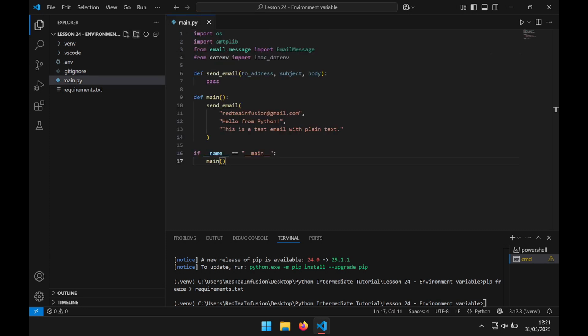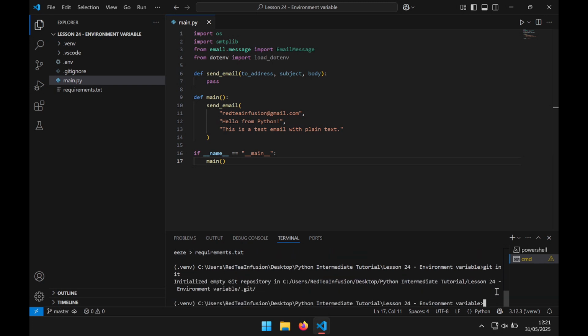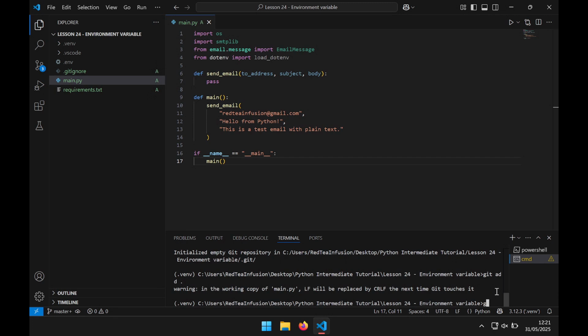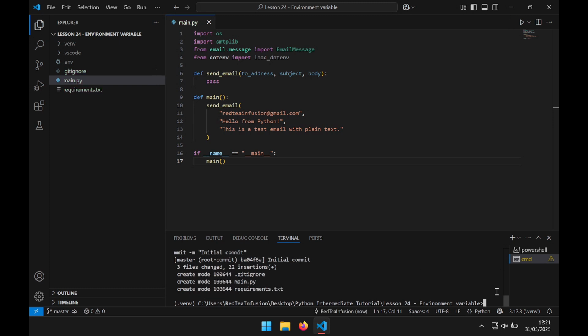Let's save it and let's initialize our repository: git init, git add ., git commit -m "initial commit". And as you can see, we can keep our password securely.